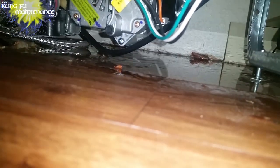Went ahead and ran the machine so I could see where it was leaking from. Well, it was coming from what looked like the pump, and looking behind it, found the culprit. Nice thing about the cell phone is I was able to peek in there further. Yep, there it is. It's the back of the sump.